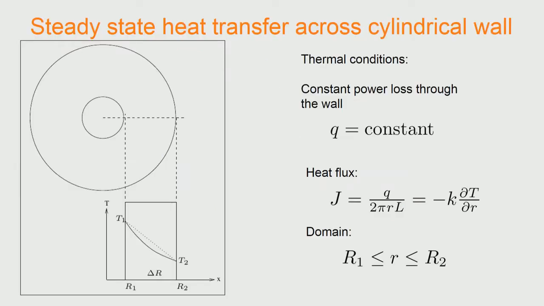So, we can then look at the same thing in other coordinate systems as well. We take up the cylindrical wall now, and in the case of the cylindrical wall we again look at the same problem. It is the power loss, which is given as a constant, and then we already saw that the power loss is q, and the flux is then given by q by area.